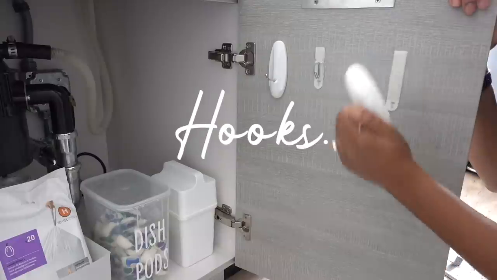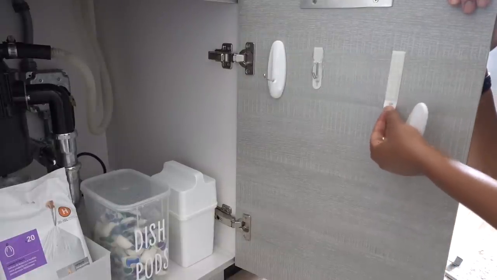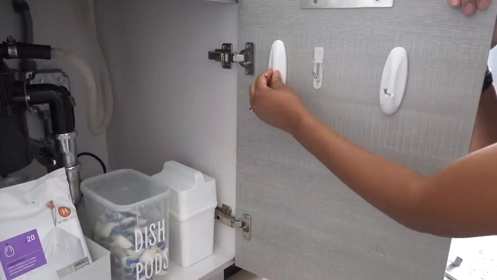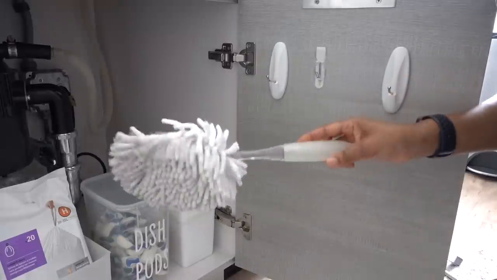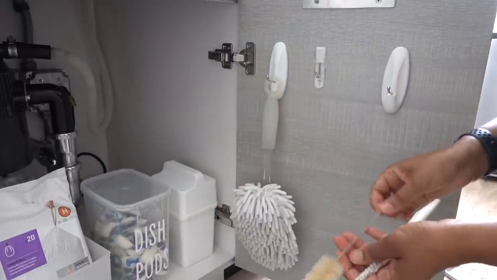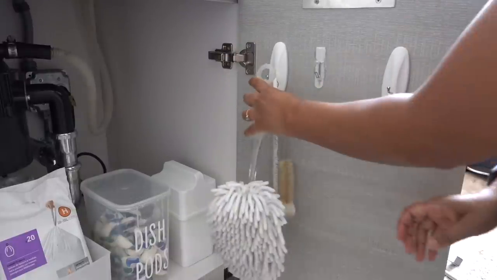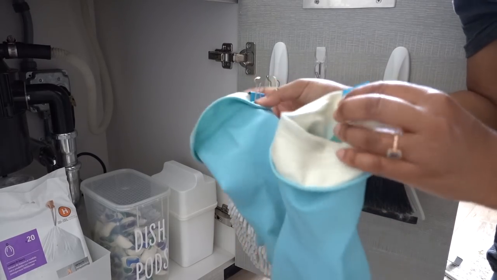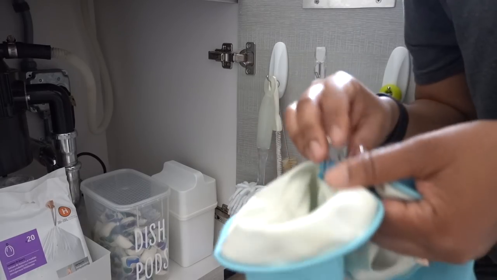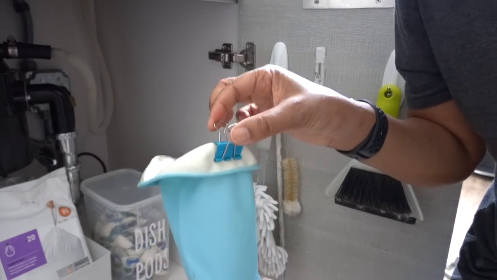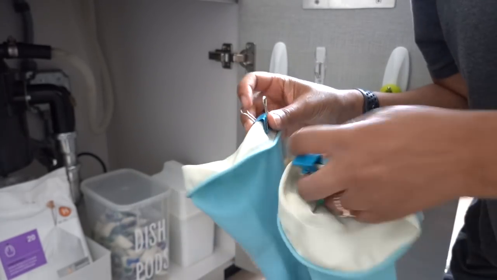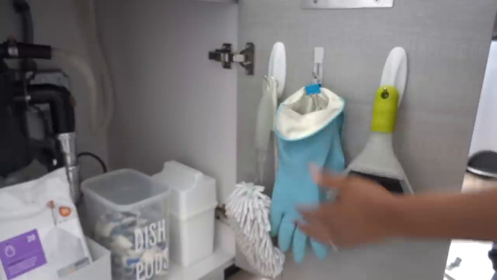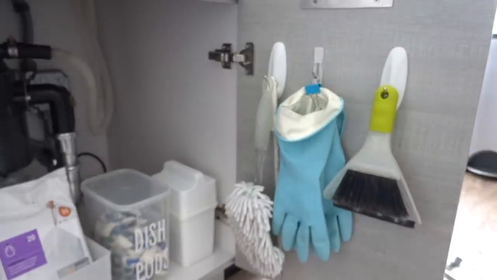And next thing you want to do is use the sides of the cabinet door to store extra things. And these are command hooks so they can be taken off of the wall just by pulling the tab down. Be very careful. If you don't feel confident, you can use a hairdryer, but they are damage free when they work properly, which is most of the time. So I use hooks to store my microfiber dusting cloth, and as well as some other specialty cleaners and my dust broom and pan and also my dish washing gloves. Now these are water stop gloves from Casa Bella and I just stored them with binder clips and I was thoughtful enough to use the same color binder clips. And that way you can just hang them up on the inside of the cabinet. If you feel like you don't want to hang up wet dish washing gloves in your cabinet immediately, you can let them dry and then hang them afterward.